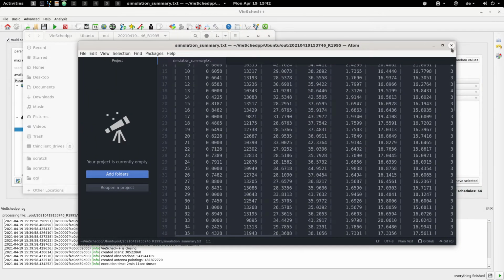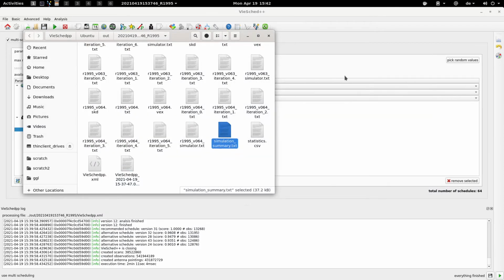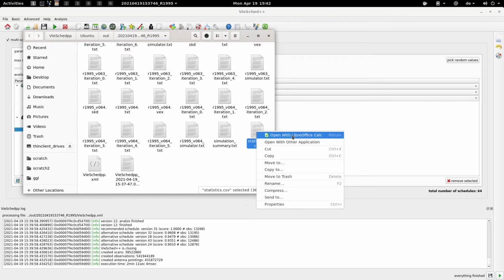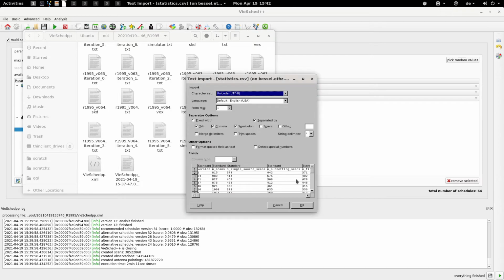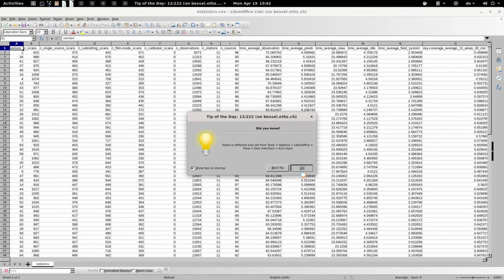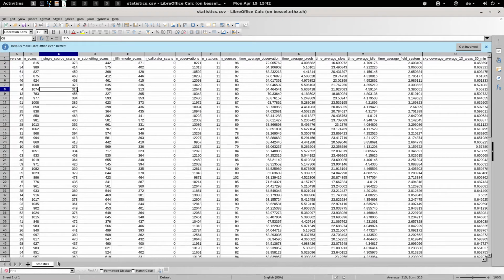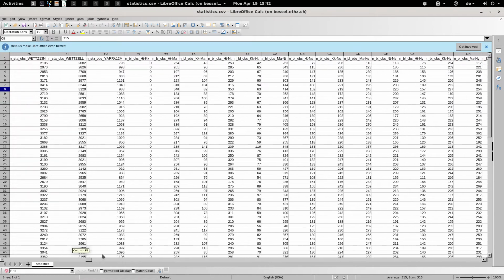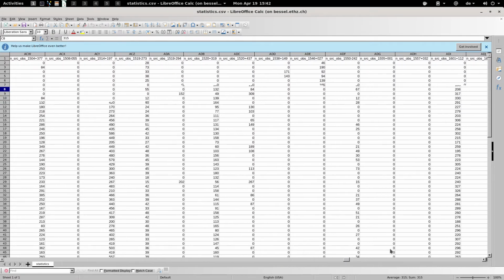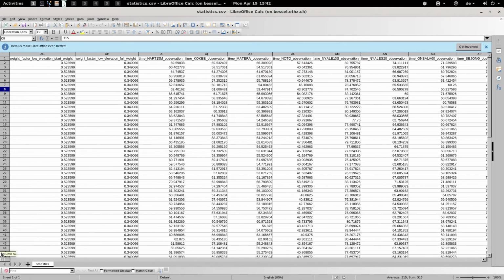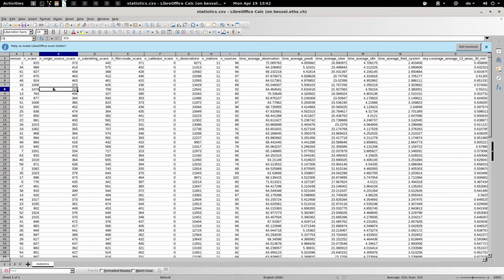But what if I would like to make a little bit of a finer judgment on what's the best schedule for me? So you have a couple of options here. Most importantly, we have this statistics.csv file. This is basically a very simple comma-separated file that you can open with any editor. This file really includes a lot of different statistics for all the stations, sources, baselines, and so on that you can use to filter or process yourself to select the best schedule for yourself.